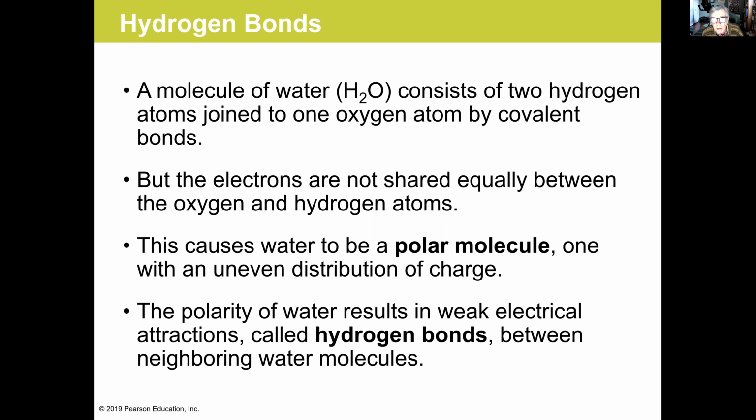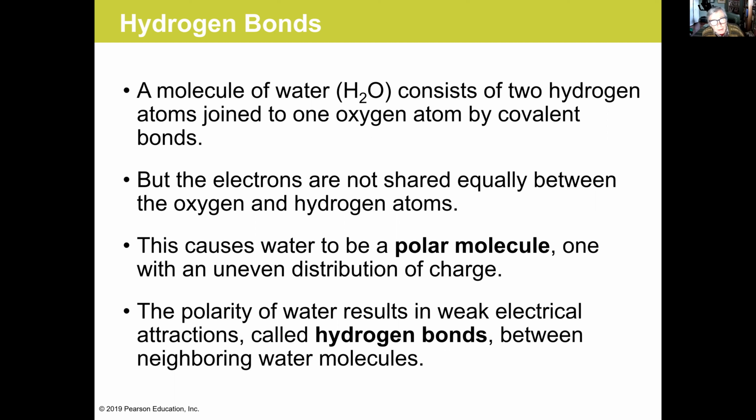In some covalent bonds, particularly between two carbons, or between a carbon and a hydrogen, that's called a non-polar covalent bond. In that kind of bond, the electrons are shared equally, and so there are no charges associated with it. In a polar covalent bond, the electrons are not shared equally. They spend most of the time around one of the atoms.